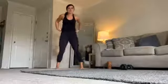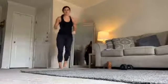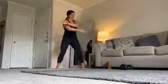My name is Kayla. Let's get started with a nice warm-up. If you're still finding your piece of equipment, that's fine. Just join in when you're ready. So we're gonna start off with a nice little step. Let's start off with some chest openers, elbows slightly bent.